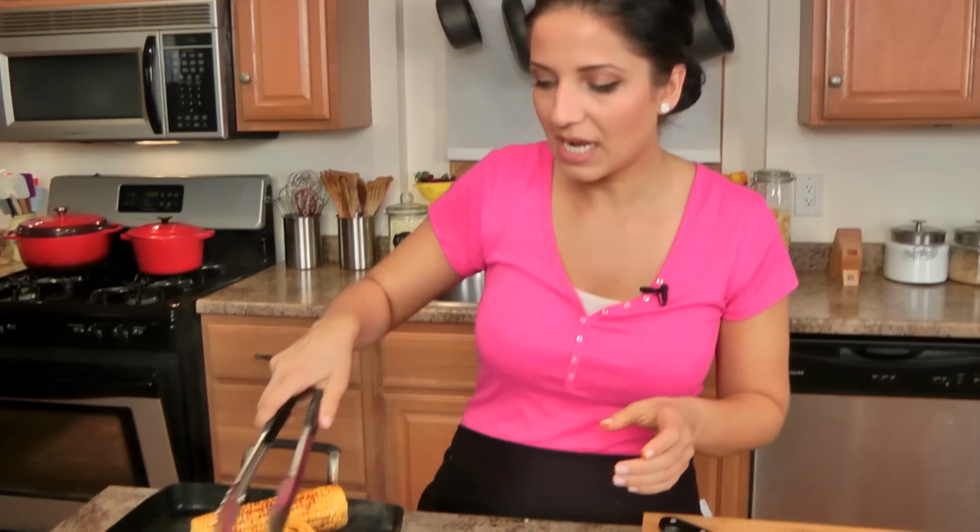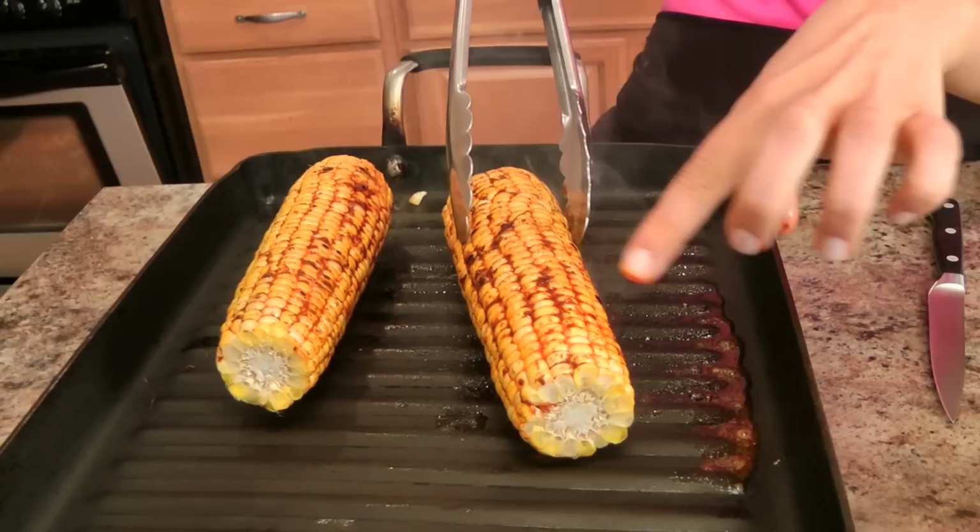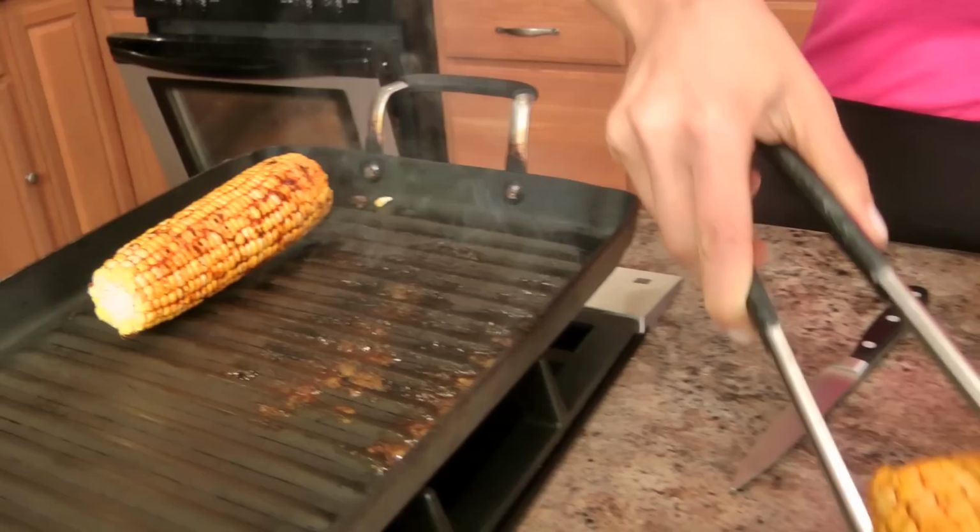The only reason I like to make sure every side of it is touching the heat is because I feel like it wakes up that spice. So I'm just gonna let it go for just one more second, and then I'm gonna let this cool completely. And you can see the butter turns brown a little bit, it's all nutty. Now I'm gonna just set this here on a clean plate and let it cool completely.